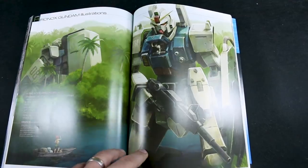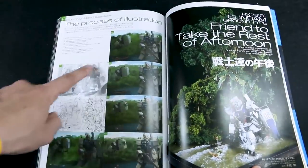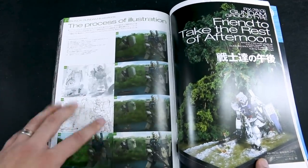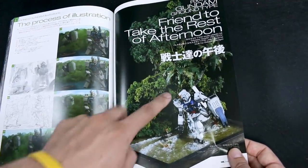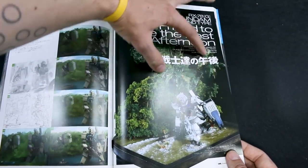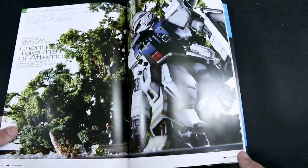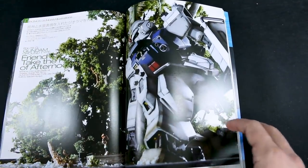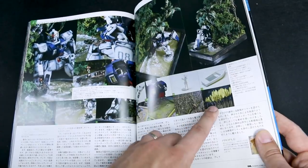Another illustration here — a really cool scene of the Ground Type Gundam, beautiful illustration. I'd really like to have a poster of that. Then there's kind of a build showing the process of the painting as a work in progress — from shadow sketch, to line sketch, to blocking in colors, to filling in all the details, light and everything. And there's a custom diorama build of that — one thing I really like is how high up the trees extend. If it was just the kit that would have been a nice diorama, but because of all that extra tree going up it just makes it really unique. This build is by Satoshi Honjo.